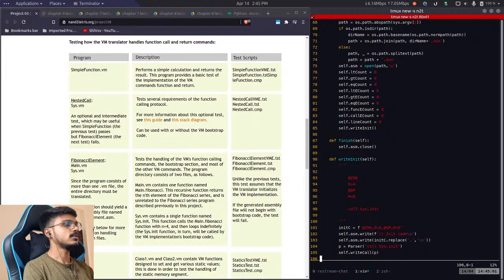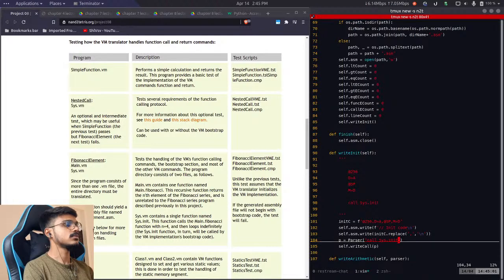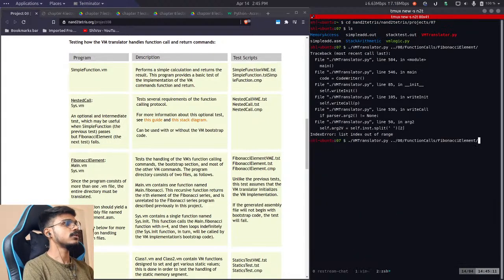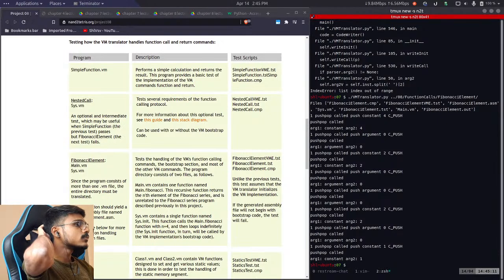It doesn't matter. Let me just pass 0. This will work now. Yeah, it gave us the correct output. We have the FibonacciElement.asm file now.